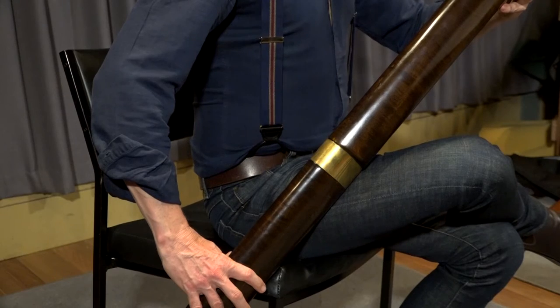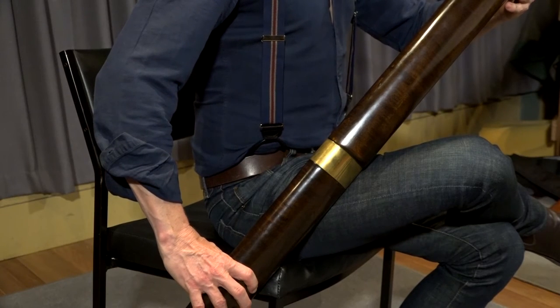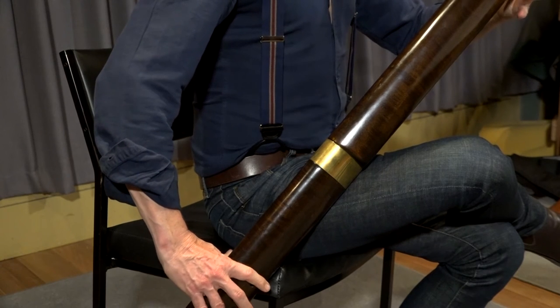The only thing that remains is to put it into performance so that Australian audiences can hear this thing for the first time. The logistics are quite interesting playing this thing. It only weighs 5.7 kilograms, but it's very unwieldy. The balance is quite strange. The instrument comes with its own stand, which certainly makes things easier, but even so, for someone little like me, it's quite hard work.